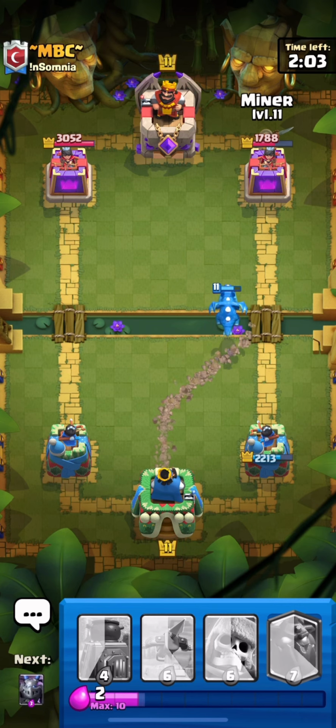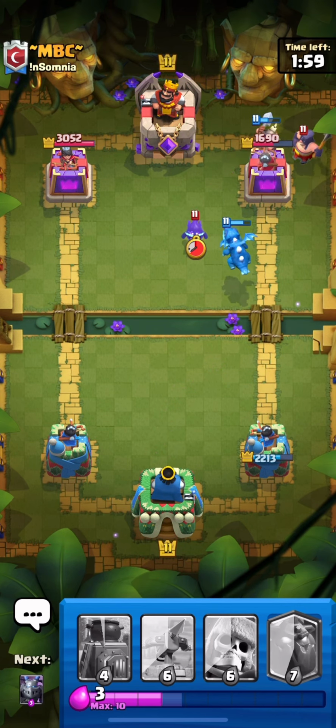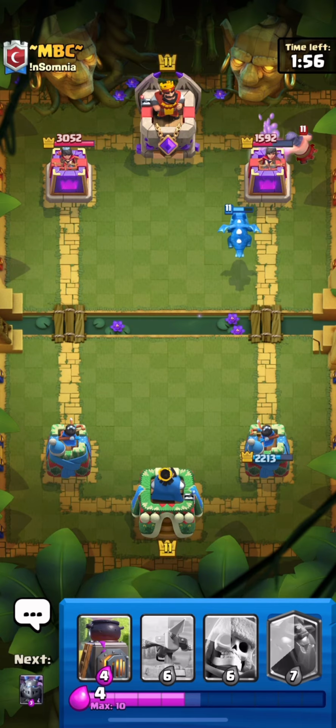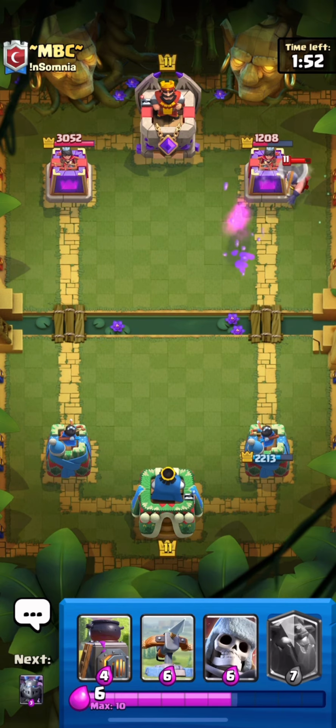We're going to Miner in the back to try and get this Electro Dragon to the tower. And I think we will get 1 or 2 hits in the tower. Oh, he Electro Spirits. I hope that gets to the tower at least 1 or 2 hits. It gets 1. And there goes the second. That's a lot of damage, honestly, already on his tower.